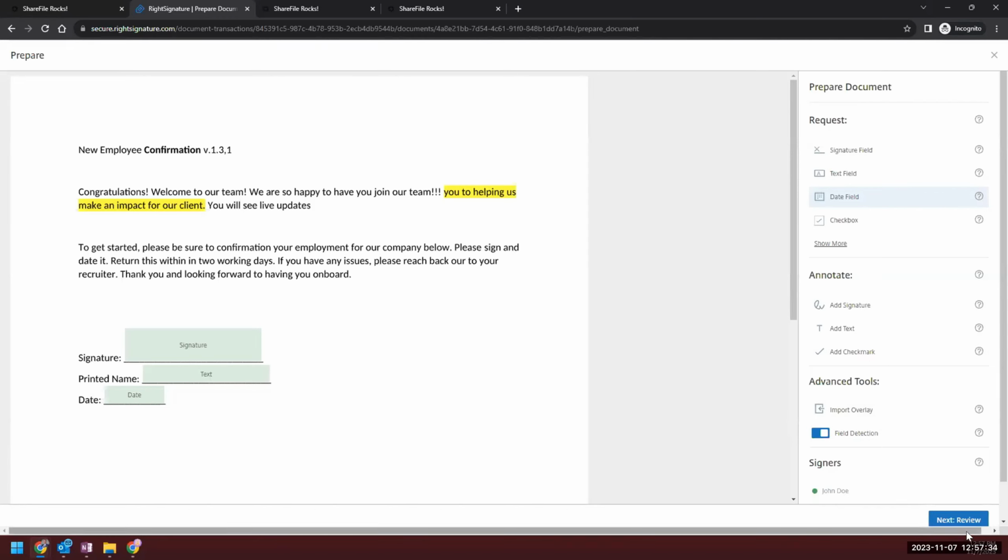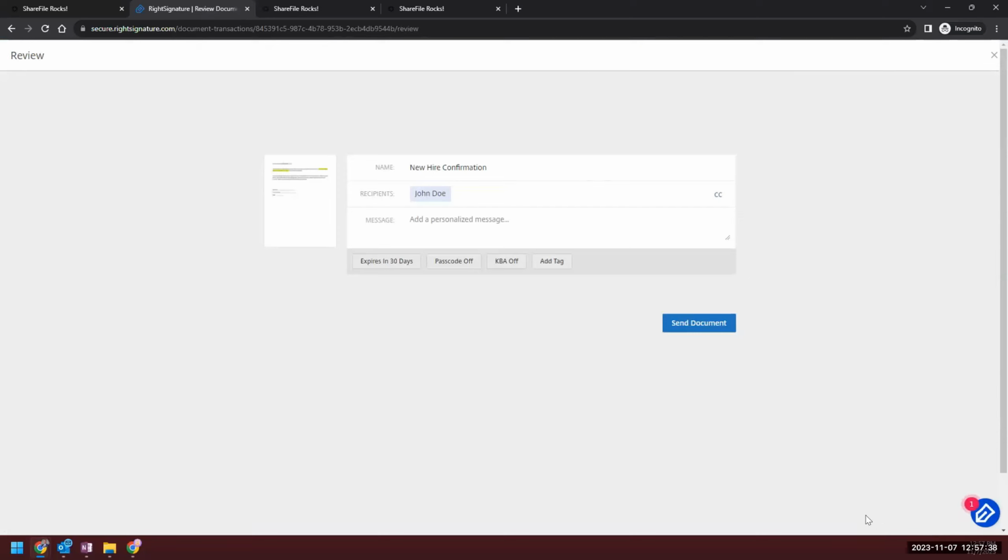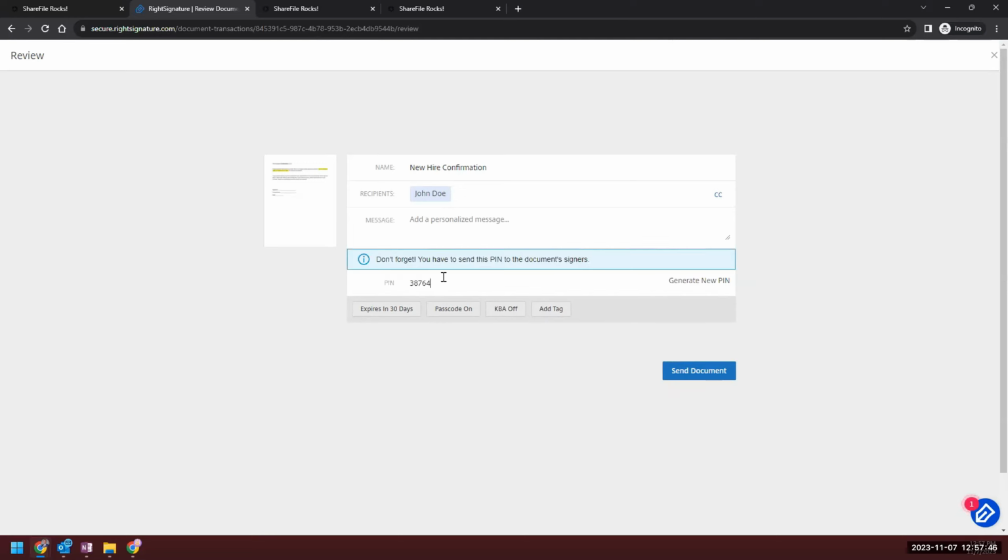I'm sure I can spend an hour talking through them, but from here, I have my fields laid out. I can add some security around the actual document that's being signed. I love to use the passcode because the passcode will give you a PIN and you can give them that PIN. So this prevents anyone else from kind of interjecting and being able to sign themselves. So a lot of different other security options here.